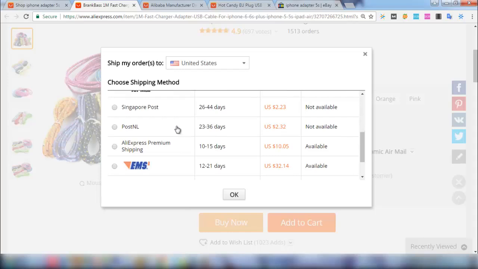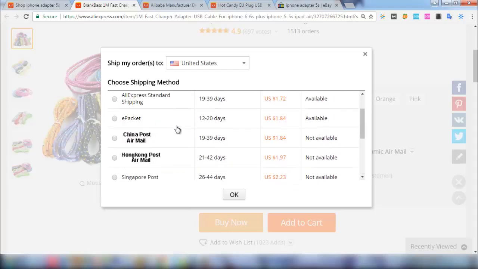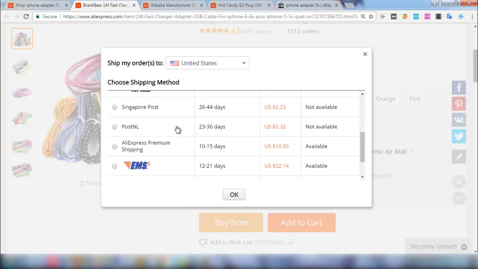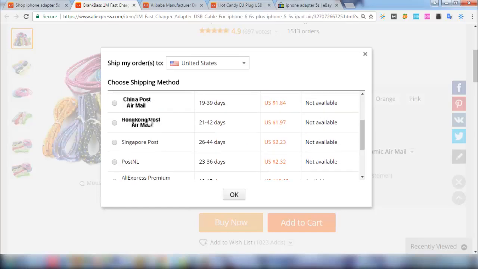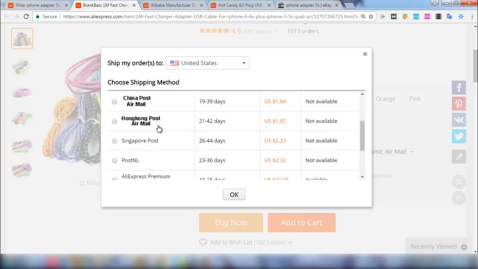So it's up to you to choose which carrier you select, but I would strongly recommend e-packet or EMS. All the other posts, the China post, Hong Kong post, all come through boats, so it takes a very long time for the item to be delivered. So it is better to go with EMS or e-packet.